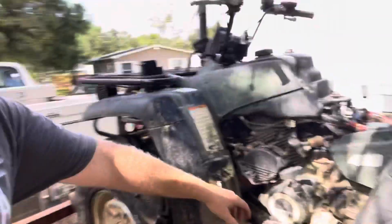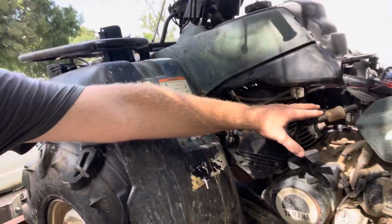What I love about this four-wheeler in particular is it has high and low range. So if I was to guess, I could probably turn a 31 inch tall Outlaw, maybe a 29.5-inch Assassinator, maybe, and not have to worry about anything other than diffs.